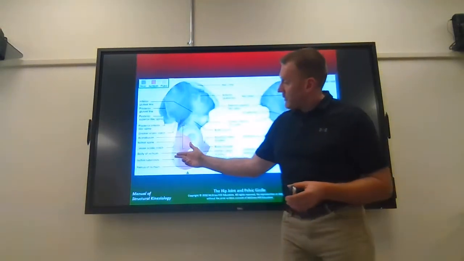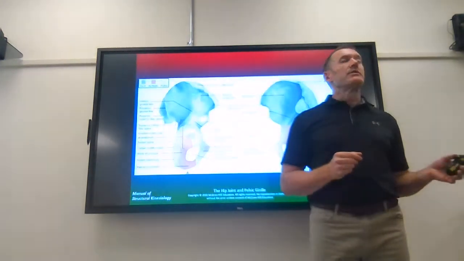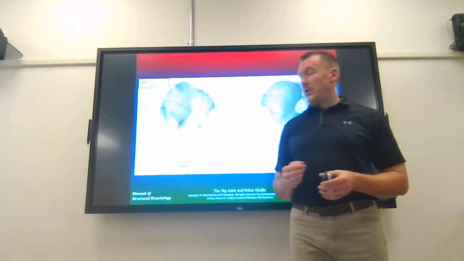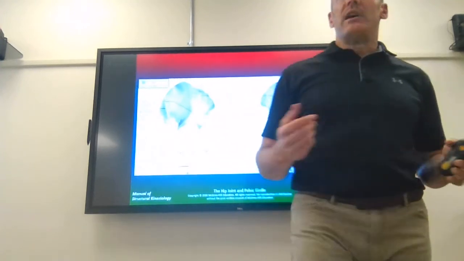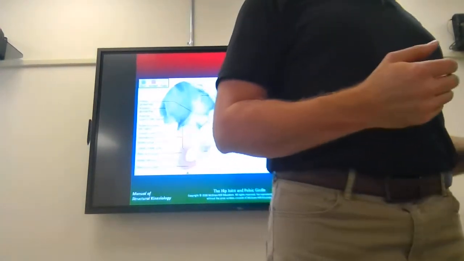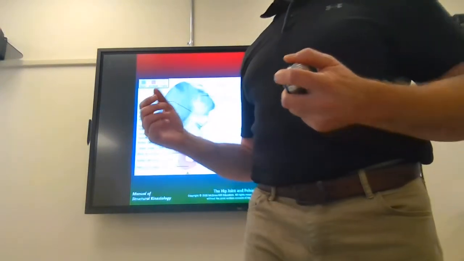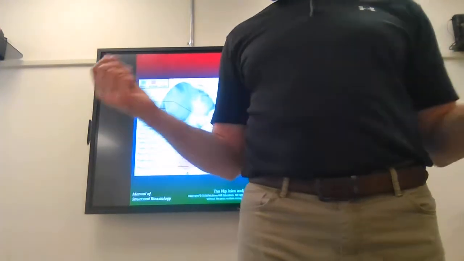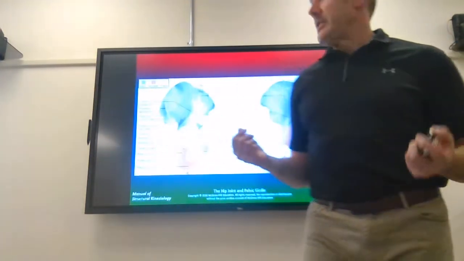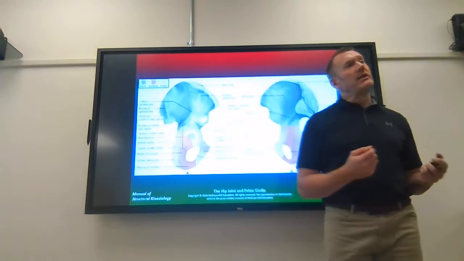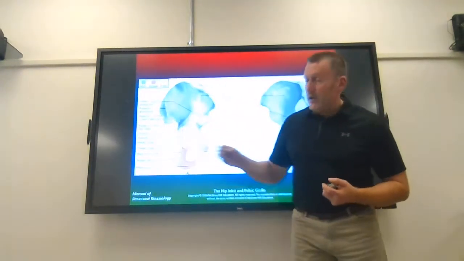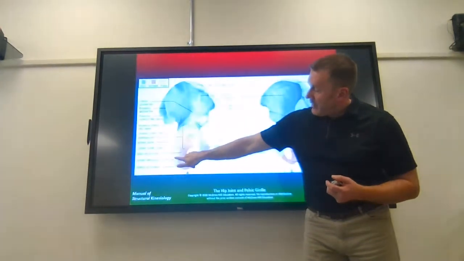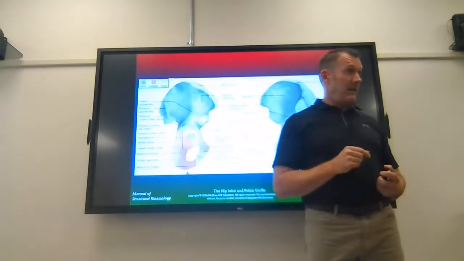This structure, this ischial tuberosity, is also the point of origin for the hamstring muscles. So the hamstrings are oftentimes activated with hip dominant extension. So Romanian style deadlifts and so on would activate the hamstrings from the hip joint. And so all three of the hamstrings have attachments right here at this ischial tuberosity.